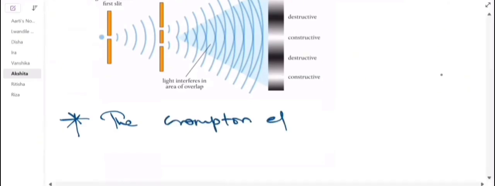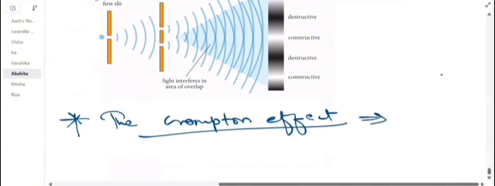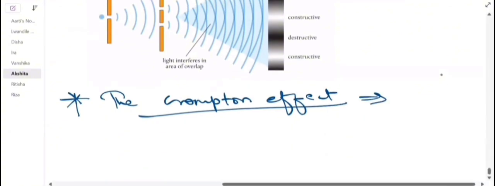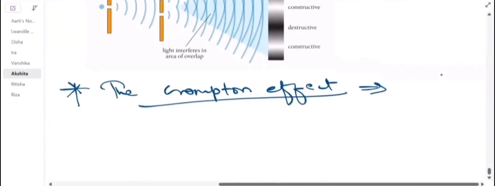Next is the Compton effect. Let's have a look at this. What is the Compton effect? Basically, a photon is not a real particle, we are aware, right? It is just an energy packet which travels like a wave, a packet of waves. Now, if this was a particle, surely it would bounce off other particles to conserve momentum. Then how can the photon, which has no mass, have some momentum?